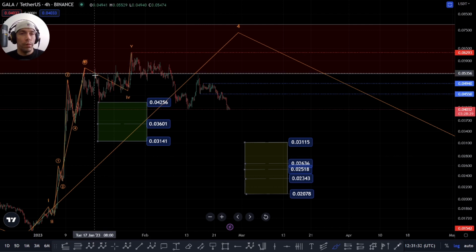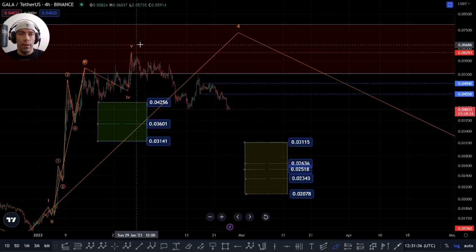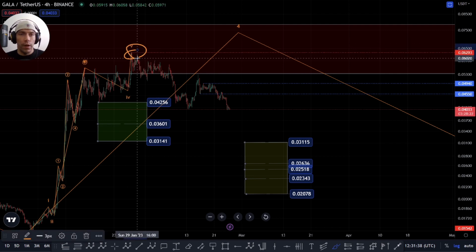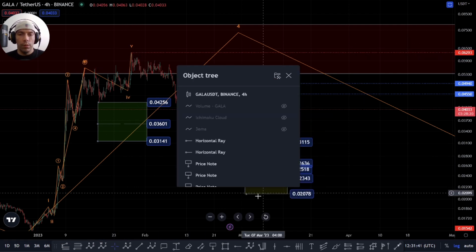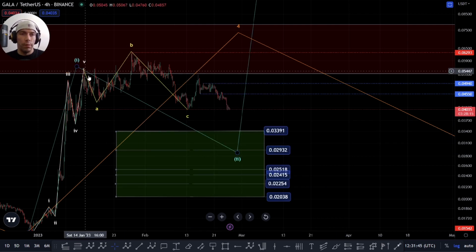And now basically what we have is a couple of options. Like I said in the previous video, we can look at this in two ways, and I'm looking at this either in this way where we actually complete this fifth into this high here, or alternatively, we could also argue that we could count this slightly different, where we actually look to complete further back here.